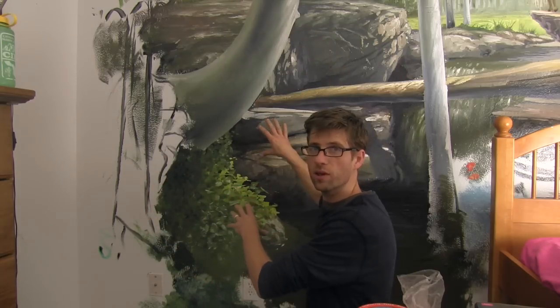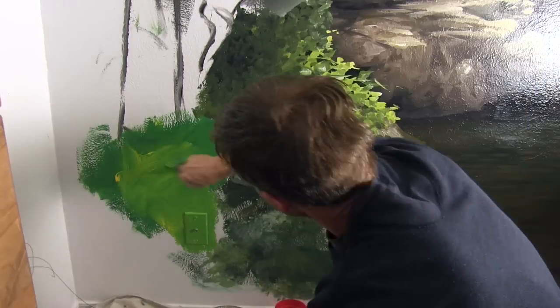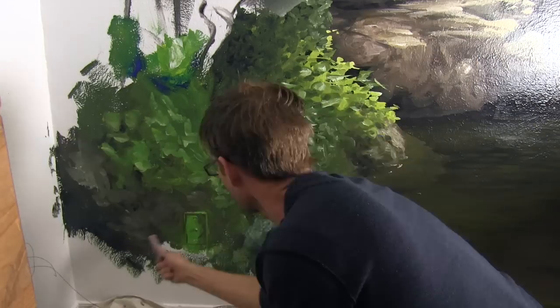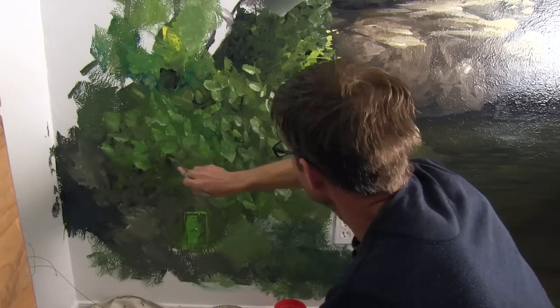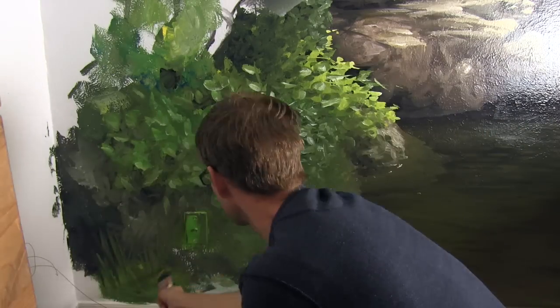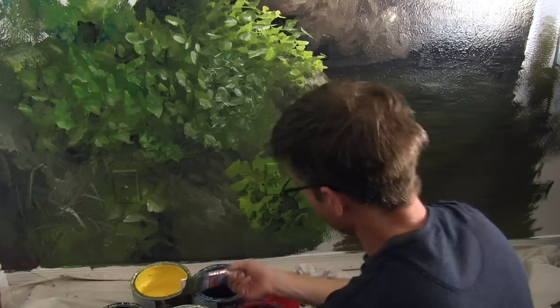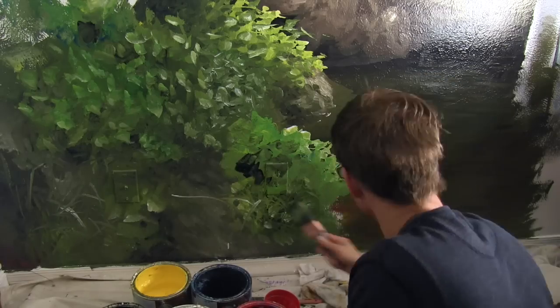Hey there everybody, Joe here, thanks for tuning in again. I'm at a point in my mural where I'm really just wanting to see the white space disappear. I'm not going to bog myself down with a bunch of detail worrying about painting exact shapes at this scale — I'll be here forever. So I'm going to put a bunch of green for foliage and some earth under it with shadows. I'm just putting splotches of color and making sure I keep separate shapes.